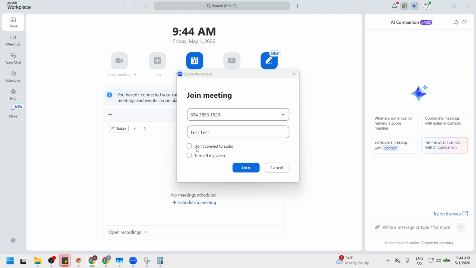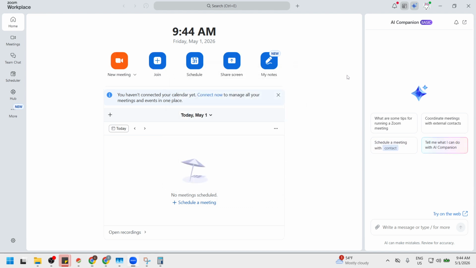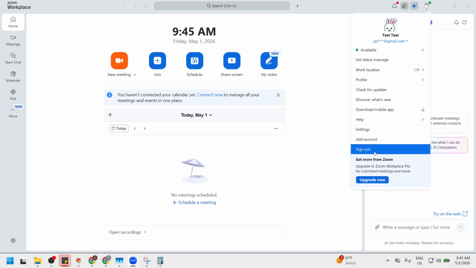If you still can't get in, Zoom may think you're already connected elsewhere. The platform will block you from joining a new meeting if it detects an active session. Make sure you've completely left or ended any previous meeting windows and that no background instances of Zoom are still running. To be extra safe, click your profile picture in the top right corner of the Zoom app and choose Sign Out. Then sign back in with your usual credentials. This refresh clears server-side session stalls and often resolves stuck unable to join loops within seconds.